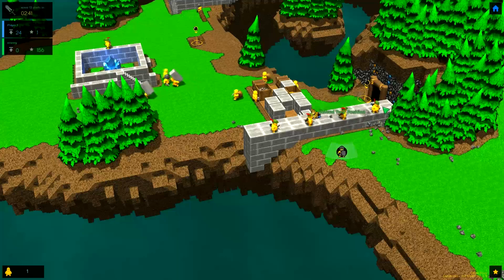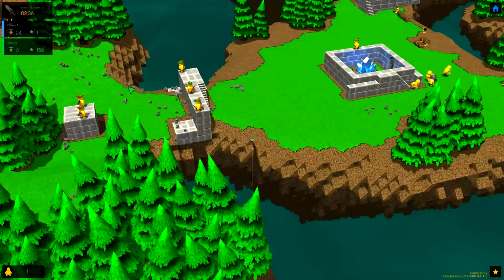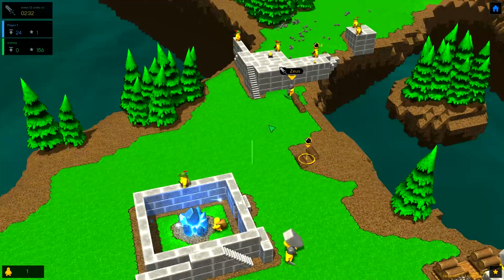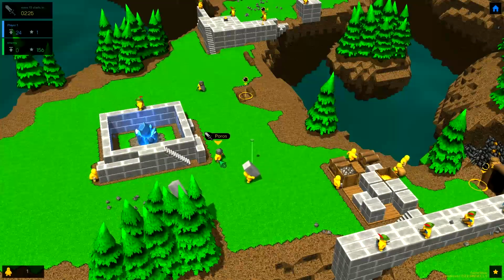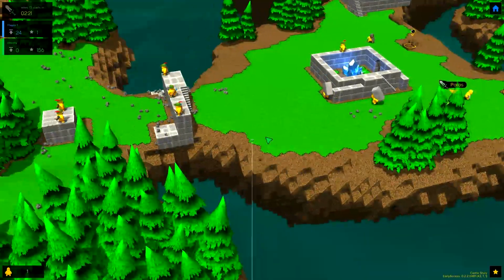I don't know if this actually does anything at this point in the game, or whether it's just there for aesthetics. Because they seem to shoot at things if they're coming towards them anyway. Who knows? Whatever. Okay, Zeus, I suppose you can come over here. Just sort of defend this general area here. And Poros, I suppose you can defend over here as well.